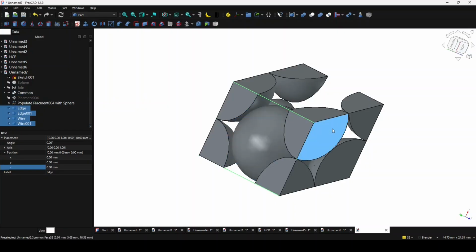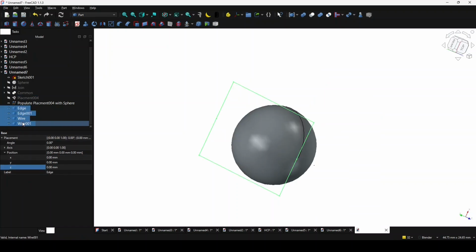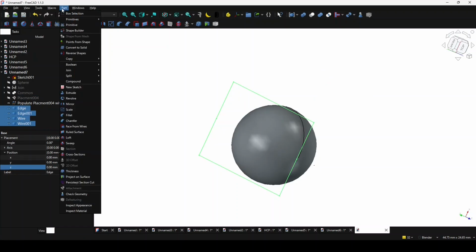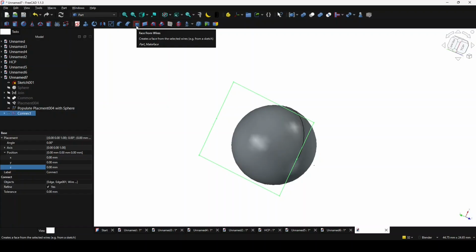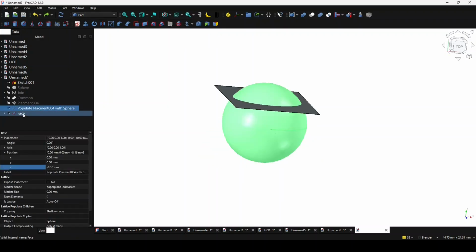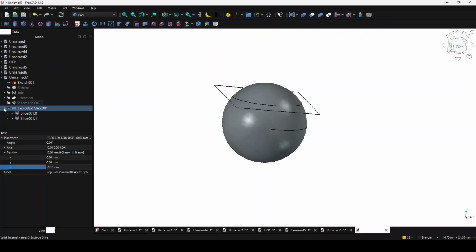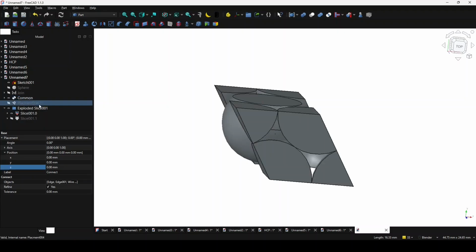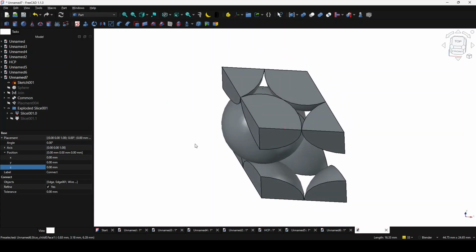If we make them unseen, we can see this plane, this frame, and choose all the frame and go to Part, join, connect shape, then select connect and face from wires, make plane. Okay, choose the sphere and the face, slice apart. Okay, so we can see here it is already sliced. Okay, now make them unseen. Okay, now one unit cell, the primitive unit cell, is finished.